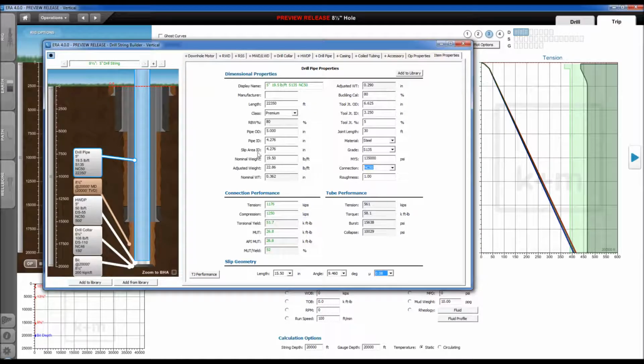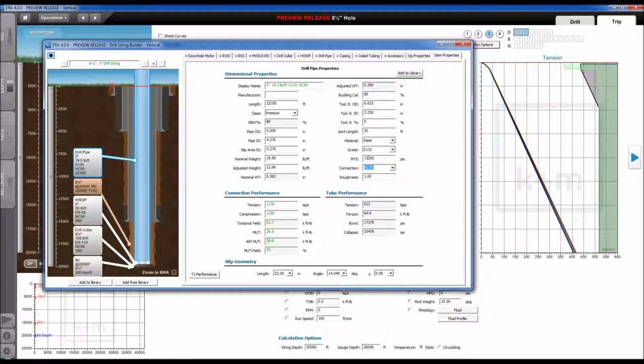Now, depending on what the area of the ID in the slip area is, or on the geometrical configuration of the slips, that green shaded limitation will change. So if I had longer slips, for example, you'll notice that my slip crush limit will change from 390,000 pounds to about 430, 440,000 pounds. Likewise, with a steeper bowl angle, slip crush improves. And if I were to change the yield strength of the material, say to 150,000 psi yield strength material, that would also increase the slip crush limit.